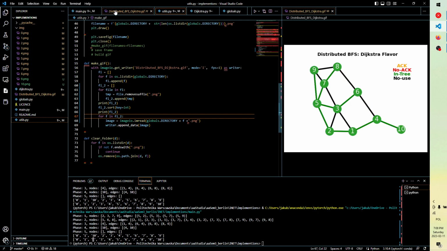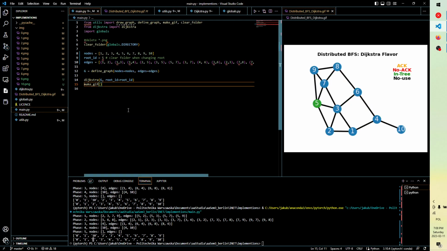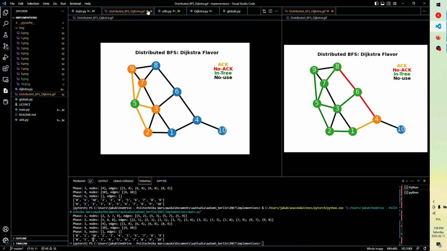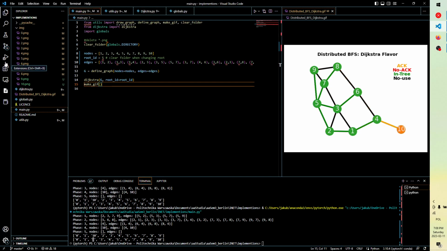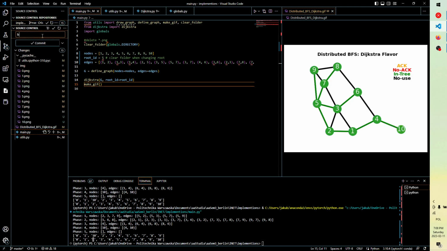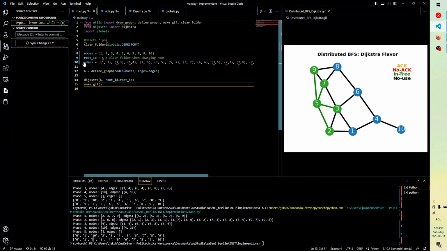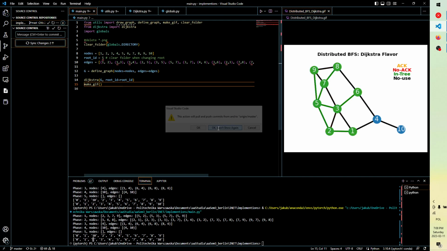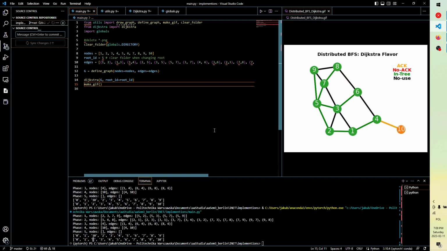And slowly we can end this video. Let's go further and close it. Yeah, now the bug is fixed. Commit, synchronize, don't show this window again. And as we see here, we can observe that it depends on the radius, like how many hops it is from 5 to 10.